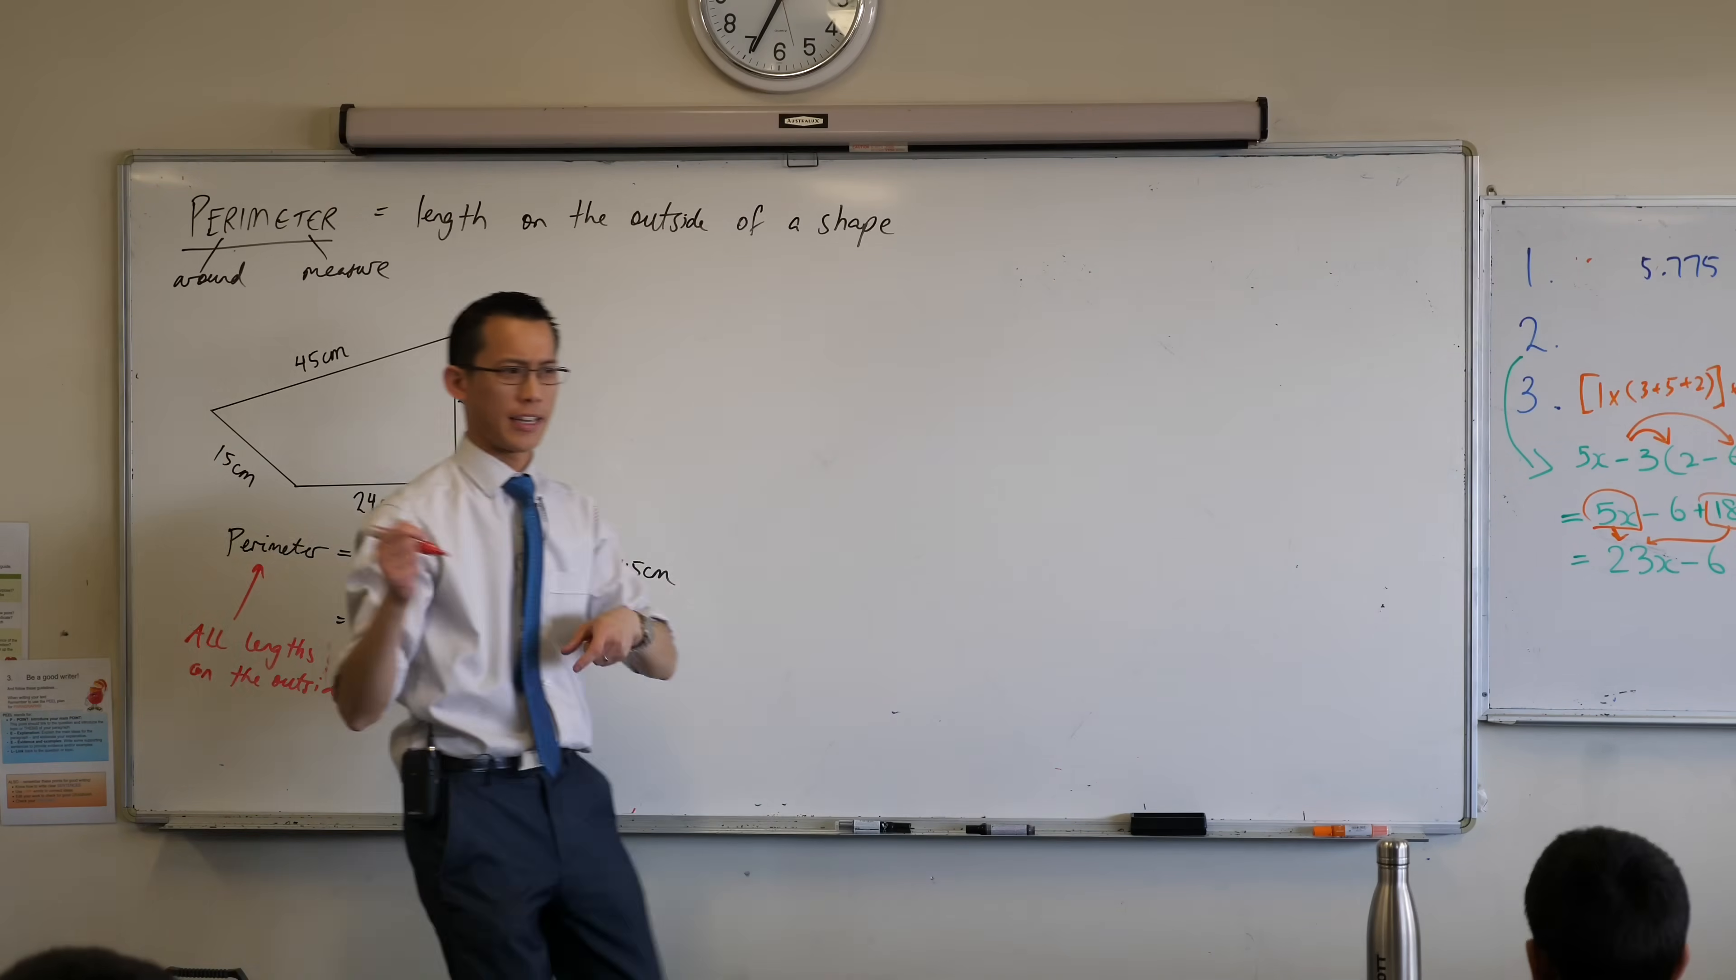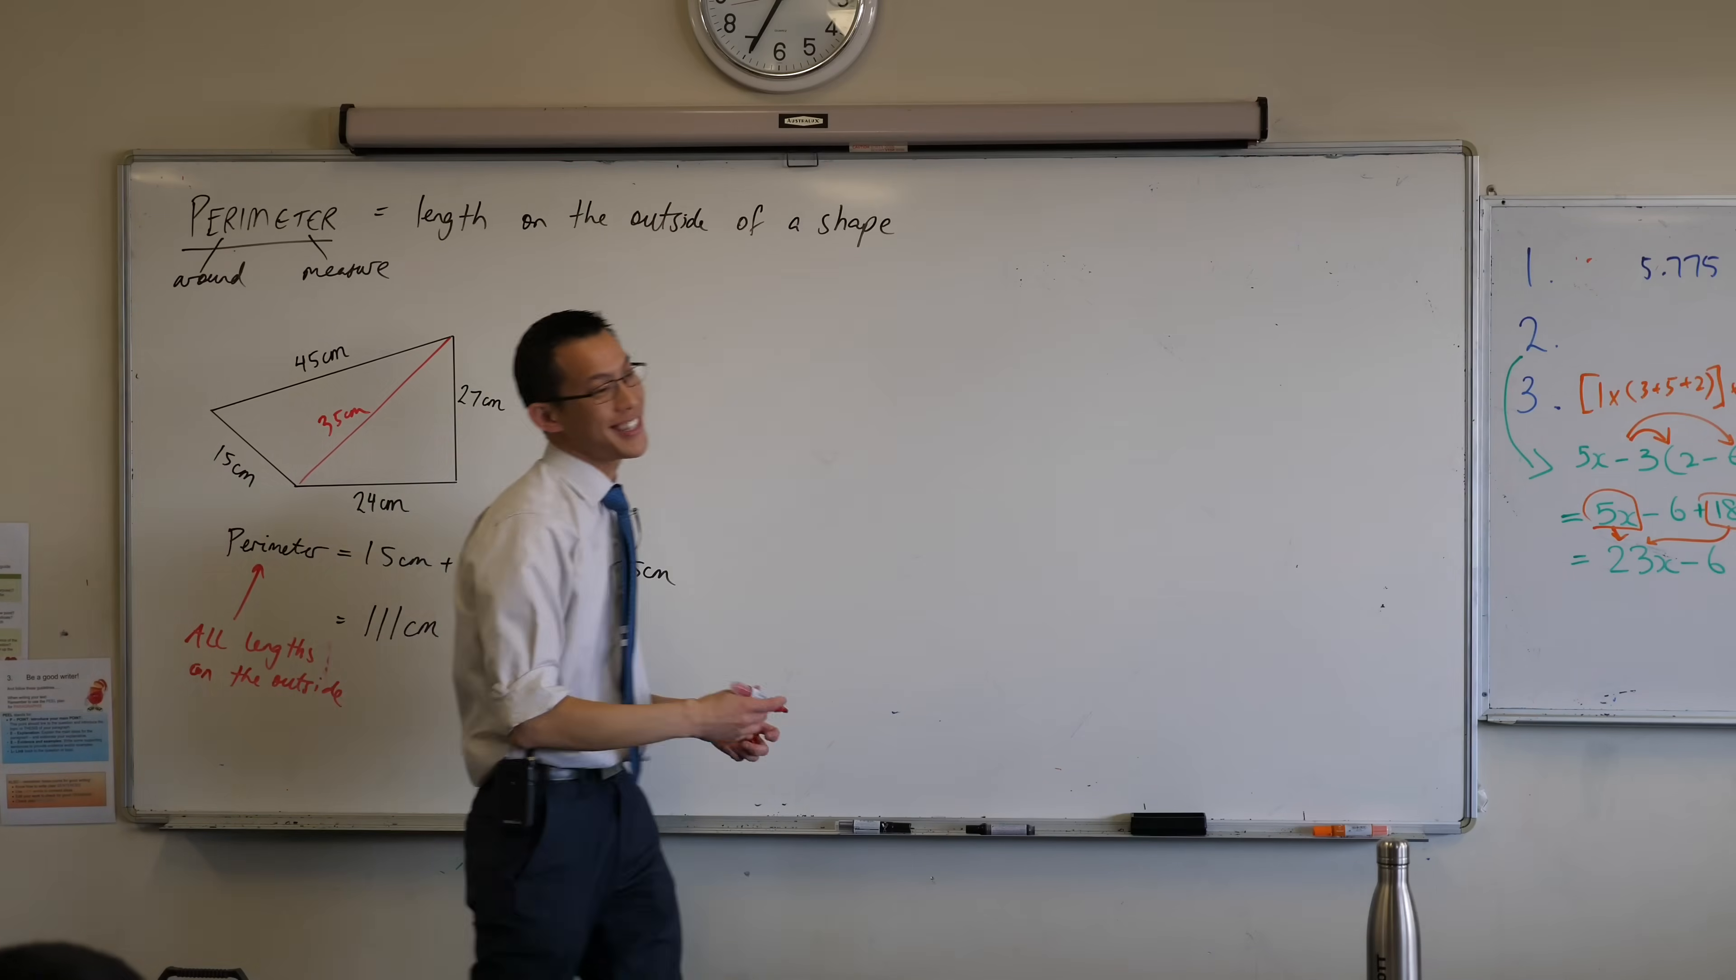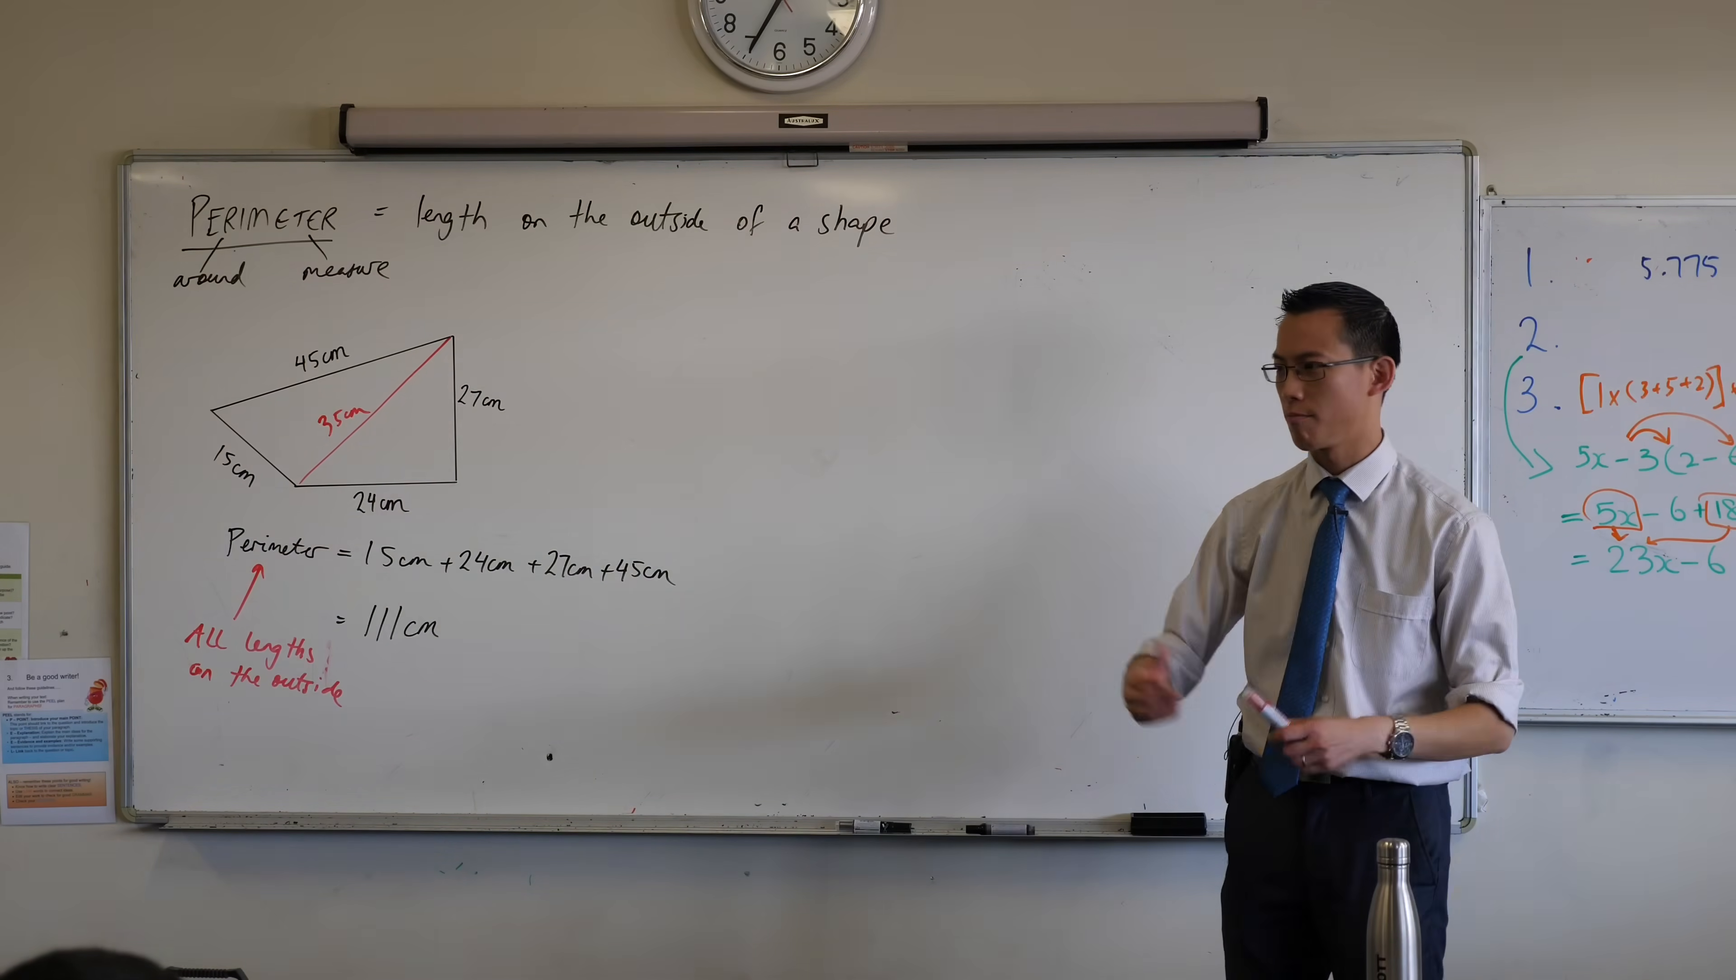But also importantly, can you watch this for a second? Just watch. You don't necessarily need every single number that's written on the diagram. For instance, suppose I just decided, because I wanted to, to measure this diagonal. It looks about 35 centimeters to me. Okay? Now you might see a diagram, and it's got all kinds of numbers on it, and perimeter's like, oh, I want all the lengths. And then you add up 35 along with your other ones. Why is there no reason to add up the 35?